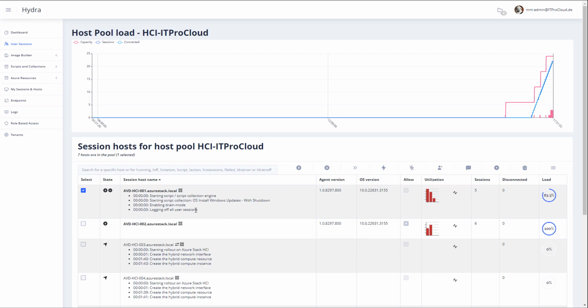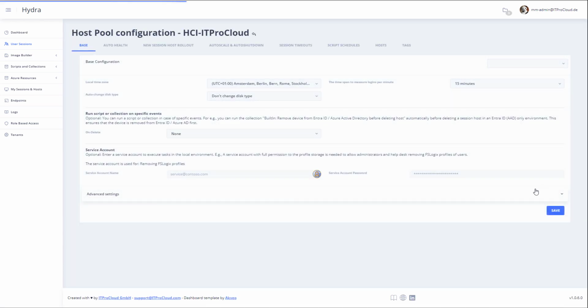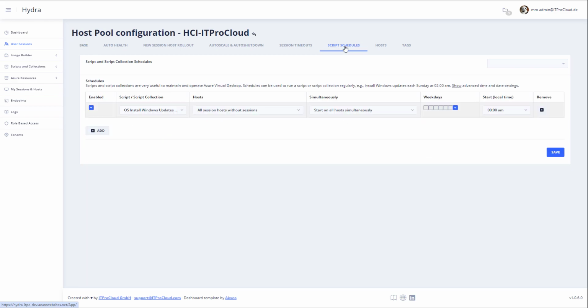Sometimes you will see, for example, if you have one step in which you switch the disk type from premium to HDD or from HDD to premium, you will see that this step would be skipped, while an Azure Stack HCI virtual machine cannot change the disk. So a few things are not configurable, and in this case not needed. And that is the same if I go back to the host pool configuration. We have our script schedules, and that is also what I do on normal hosts. I do it also here on Azure Stack HCI based hosts. I run the script collection each Sunday morning. So I'm using that to update my host pools regularly.